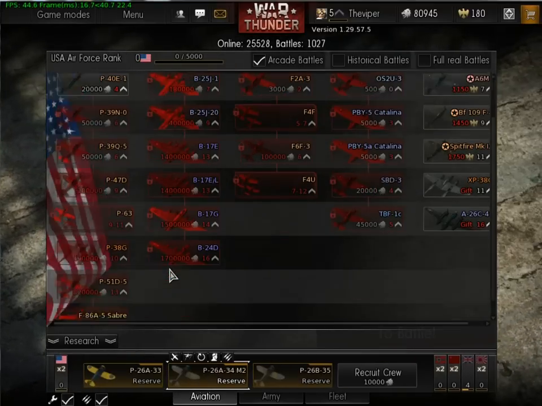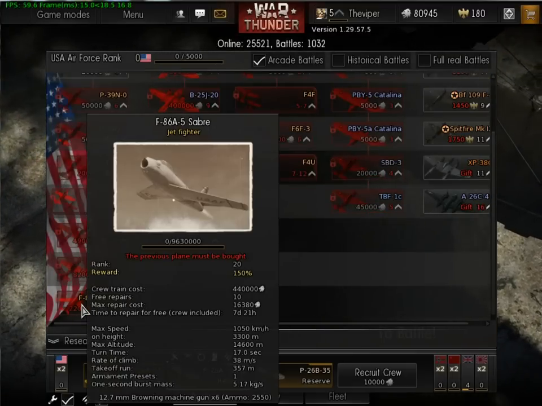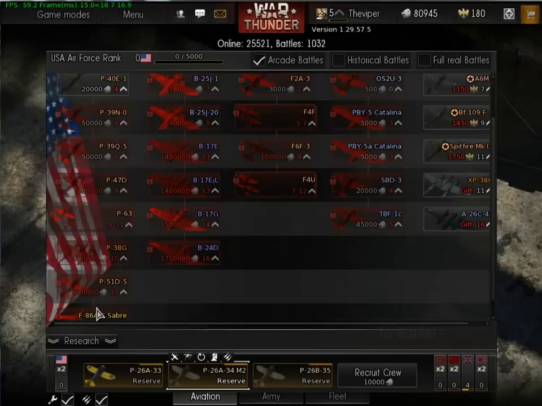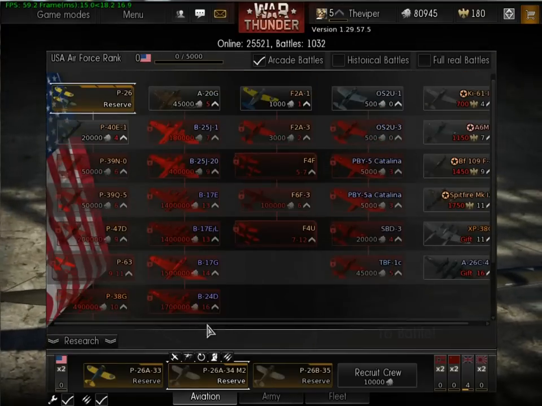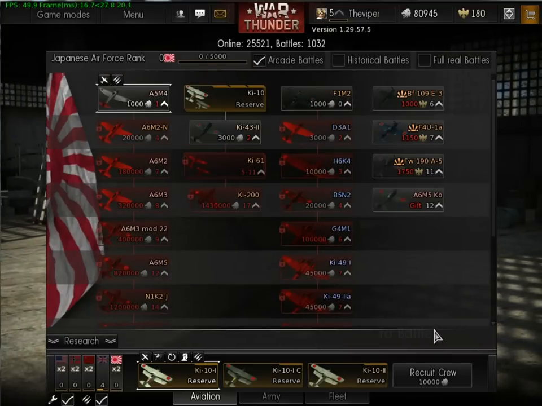And there's some American planes as well, which I don't know any of these. That one there looks quite cool though. I don't know what it is, but I want to fly it, but it's the highest level one. It looks really cool. And then, where's it gone? Japanese planes as well. So yes, that's War Thunder.